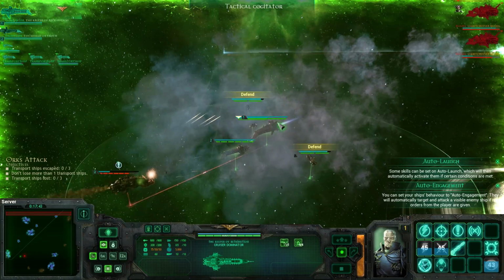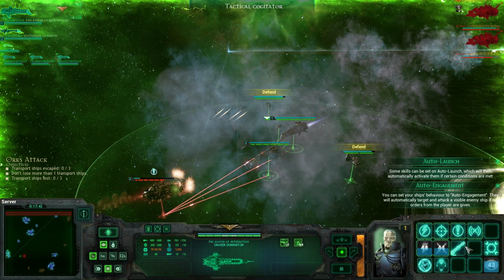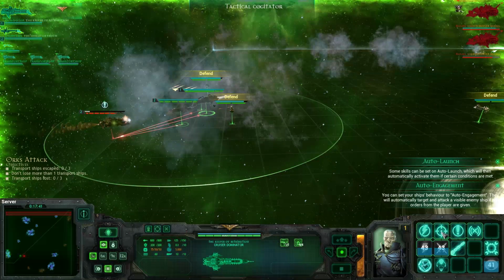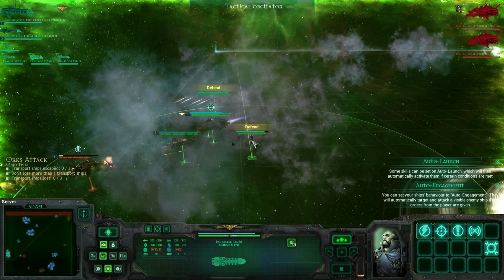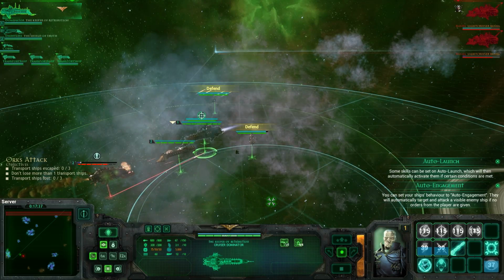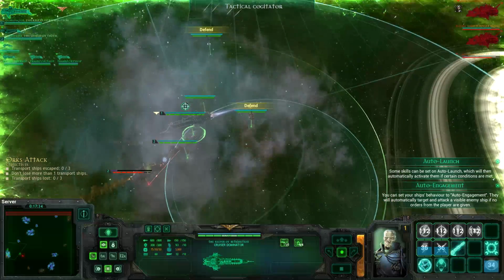Alright, let's keep you guys all nice and firing. Nova Cannon can't really do much right now, unfortunately. Let's go with a targeting buff. Lock on target's good right there. This little guy is still trying to go full burn. What I would prefer to do right here, we are going to wait and see what he does.